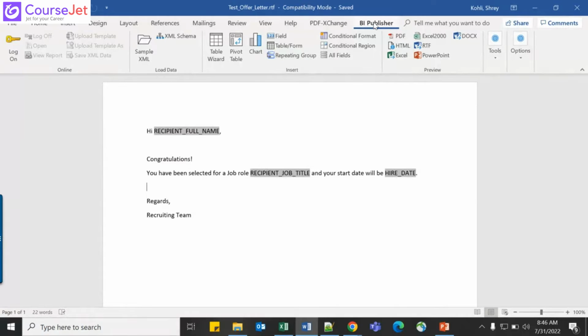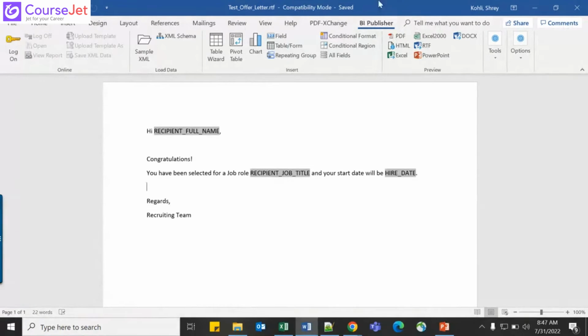You can search Google for download BI Publisher for Oracle, and it will redirect to an Oracle website. From there you can download it. After it is downloaded, you can install the setup. Before installing, close all Microsoft files or any software that you have opened. Once you have installed it, open the Word document again and you can see an add-on as BI Publisher.